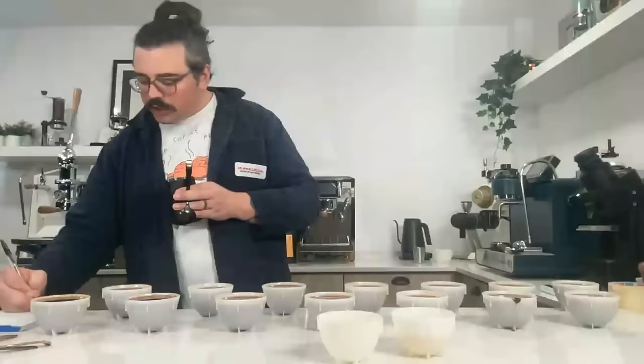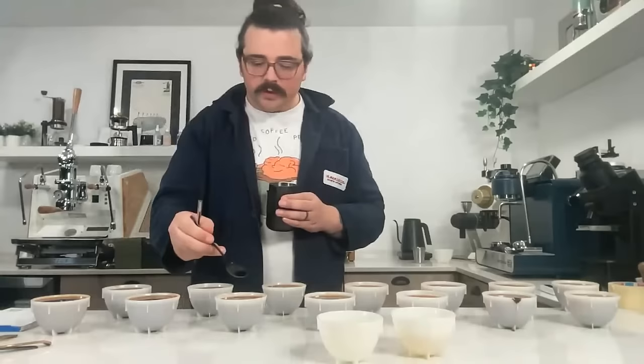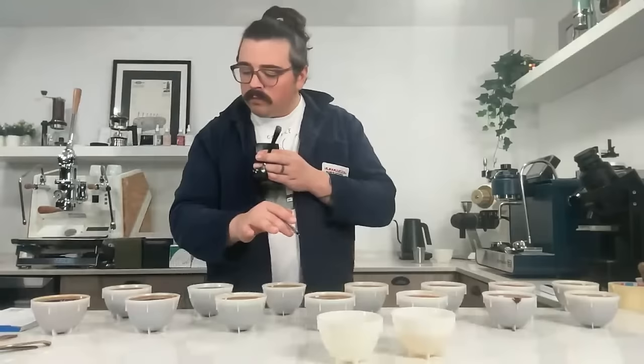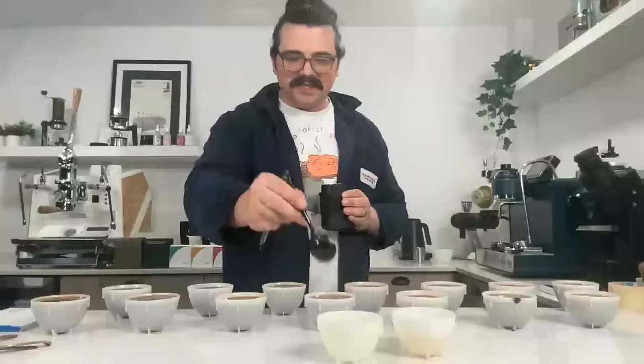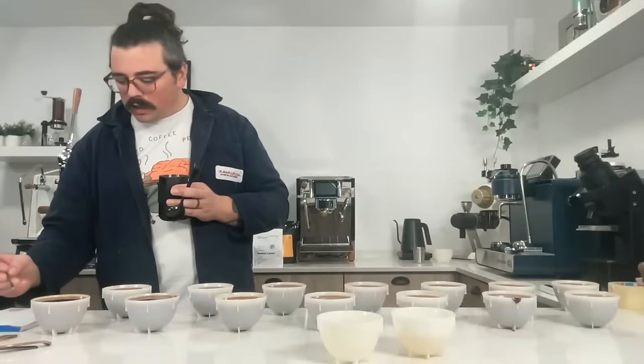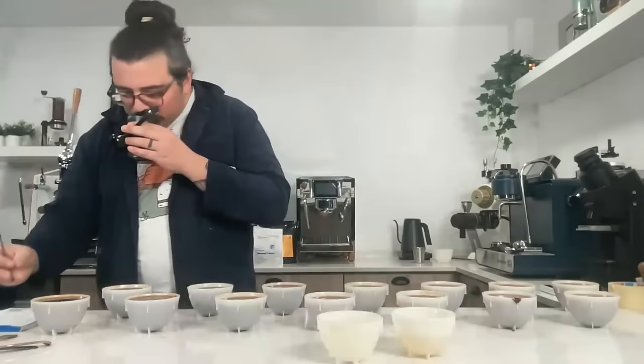Shoot, I forgot which number I was on. It's 14, 13, 12. We're on this one. Nope, I was on 11. I was like, that does not taste like the same coffee. Let me recount. There it is. There's some kiwi popping in there, along with that green sugar cane.